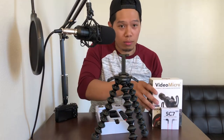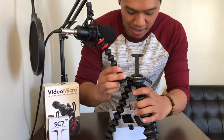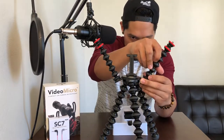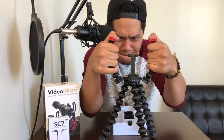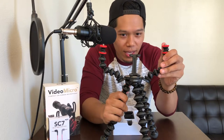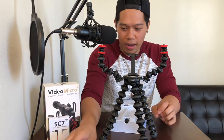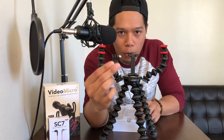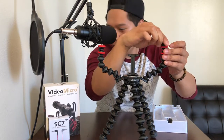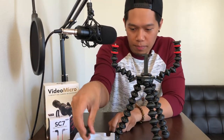And now we're gonna add the arms. One arm fits right here on the right side — it's so flexible, you can flex it. I'm gonna add the left arm right here, and then we flex. Check that out. You could put it in any position that you want, get the best angles for everything. You also have a strap — you could strap it around your body and carry it at the airport if you're traveling. We have a cold shoe mount right here. I'm gonna add it to one side and use it for my Rode microphone. They also gave me another one, so you have two cold shoe mounts and one pin joint mount for GoPros.